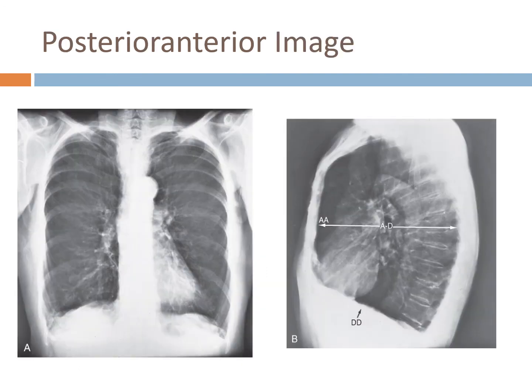And here are the different images coming from your textbook on page 205, where you can see that flattened diaphragm on both sides, this increased AP diameter front to back, and then that increased retrosternal space. That large retrosternal airspace, really right here where it says the double A. Can you see that?